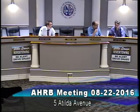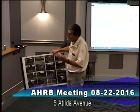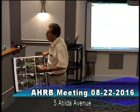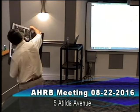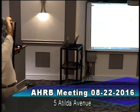No, it's just the eave. Well, he can use the contextual, and you can throw out an anomaly. So if you've got a one-story house, you could throw that one out, and then he would make the ridge height. Well, my contention is, and again, it's the eave and not the ridge, which seems to be less of a bulk issue, if you will. It's this very low house here, which is an anomaly. No, I get it.